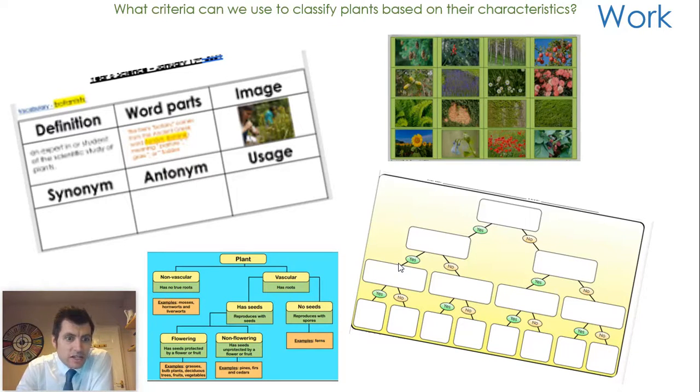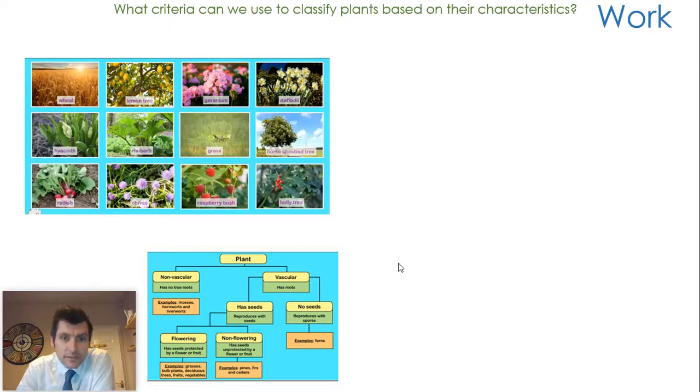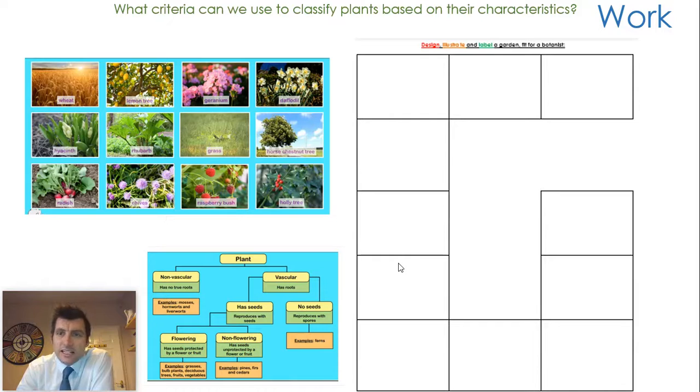If you want to do a bit of extra research on the nature of those plants, you can, but actually just by looking at them and looking at the pictures within your work pack, you'll be able to subcategorize them. Furthermore, what I'd like you to think about is design us a garden. If you think about a garden, I've given you a possible layout, a bird's eye view of a possible garden. If you were designing, you might go for the same layout that I've done. It looks almost like a capital G. You're illustrating it, you're going to look at these different pictures you've got to the left, draw and create some of these in the subsections of the garden, and then you're going to label them.